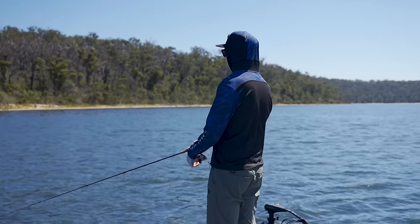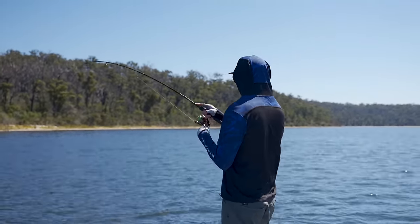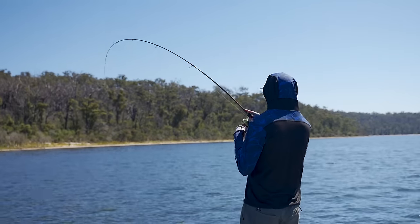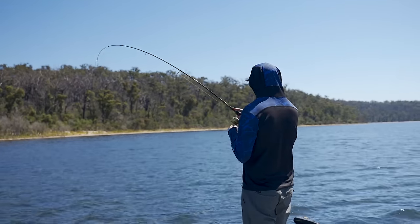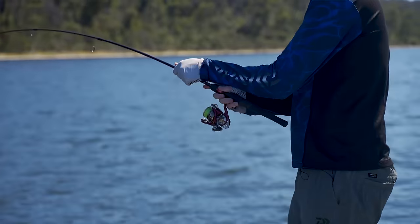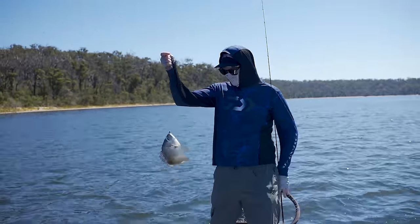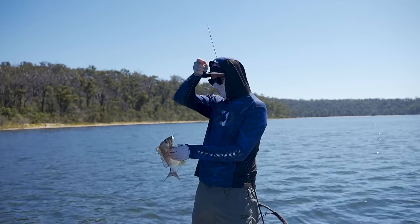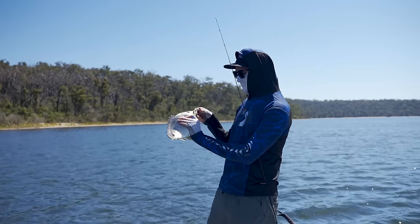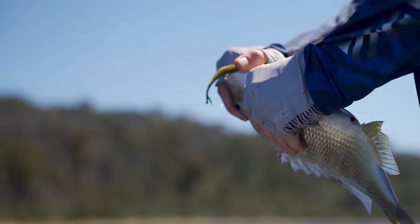Oh, another one. Little one. Not a huge one, a little yellow fin. They're all mixed up here, yellows and blacks. Nice little fish, not massive. There's plenty along this edge now, they're really fired up.